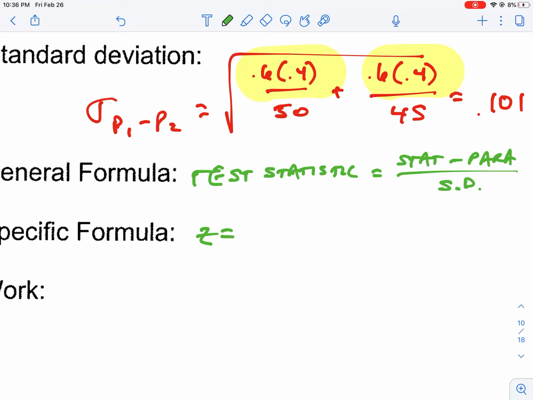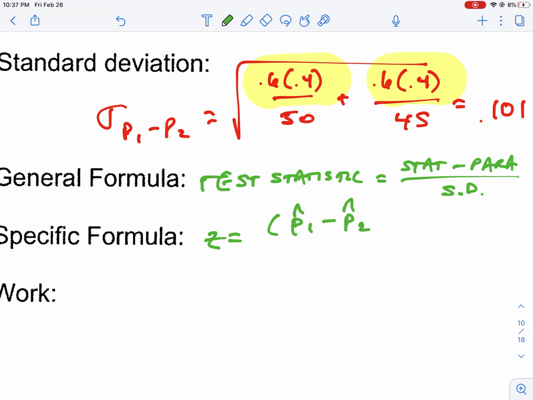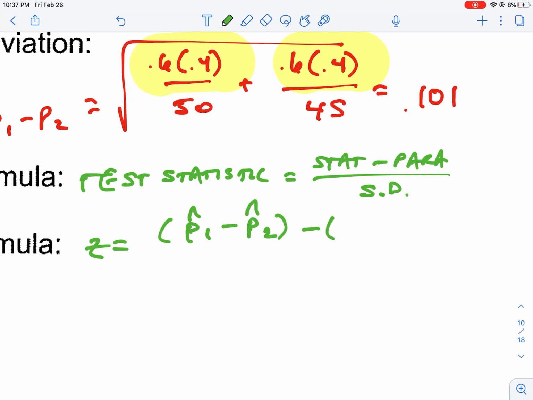So Z, and it's really important to use this and to show it because that's going to help inform where your work came from. So let's say you get the answer wrong on the AP test, but you showed your work. They're going to give you some credit because you showed the general formula, showed how you filled it in, and then maybe you happened to compute wrong or did your interpretation wrong, which you'll get some credit for. So our formula is our statistic, which is p hat 1 minus p hat 2. That would be what our proportion of juniors and seniors got, minus what we believe to be true. So the null hypothesis, and the way to write that in this case is P1 minus P2. So essentially the second parentheses is 0 in our case, but we'll calculate down there in just a minute.